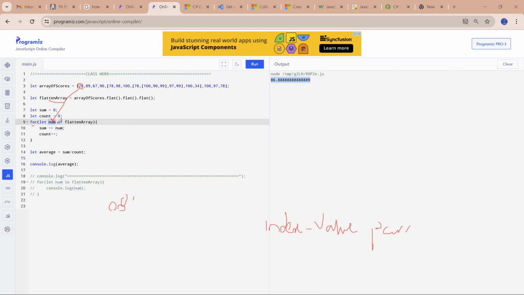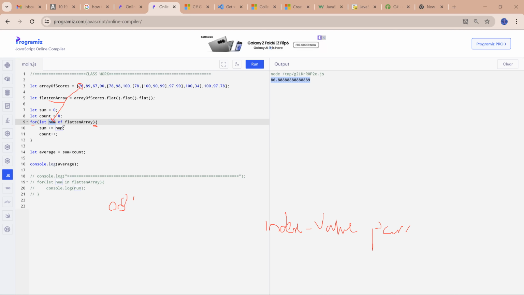Once that is done, it will enter into this code block. So this norm here is 70. 70 plus 0 is 70. 70 is assigned to sum. It will increase the count.